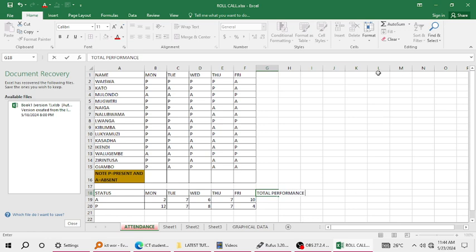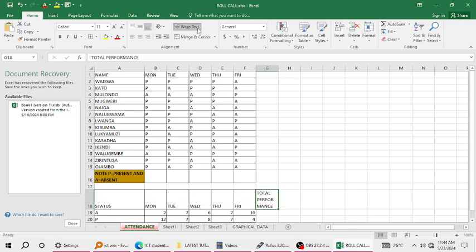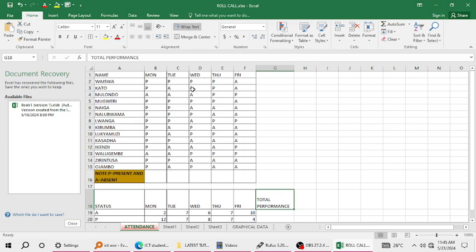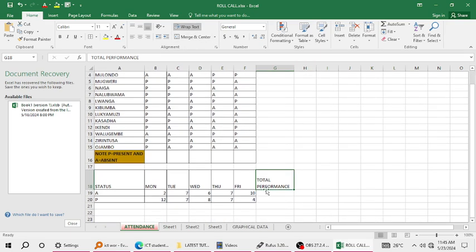performance. Okay, so word wrap means that instead of this text overflowing to the rest of the cells, it's going to be pushed down. For example, instead of the rest of the letters overflowing to column H, it should be pushed down within the very cell you're in. So word wrap is going to solve that. If I click wrap text, you see performance is not overflowing to column H, it is being pushed down. That's the meaning of word wrap. So you just click what you want to word wrap, and then there's wrap text here.